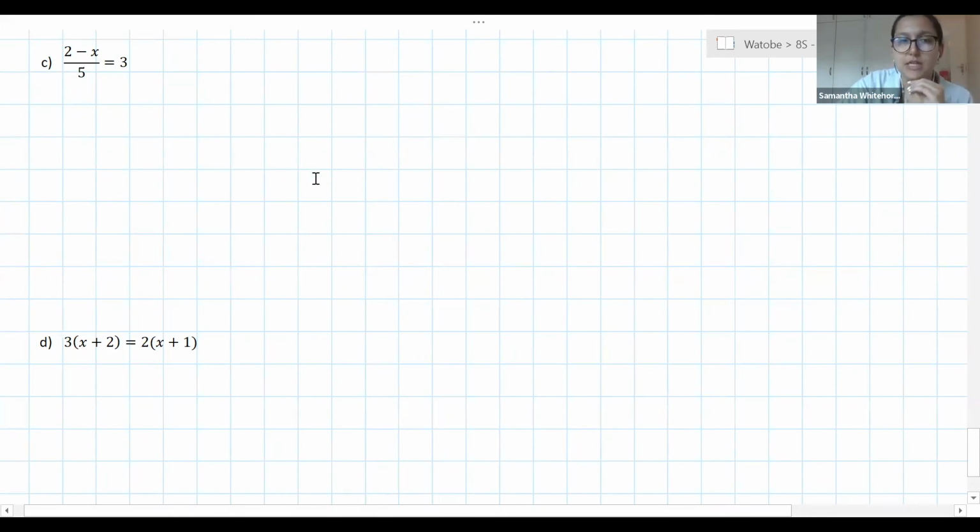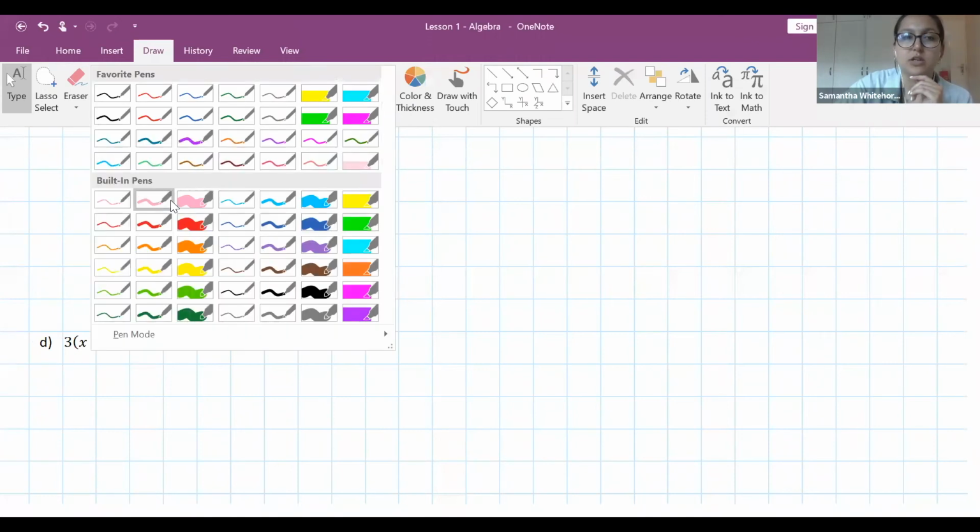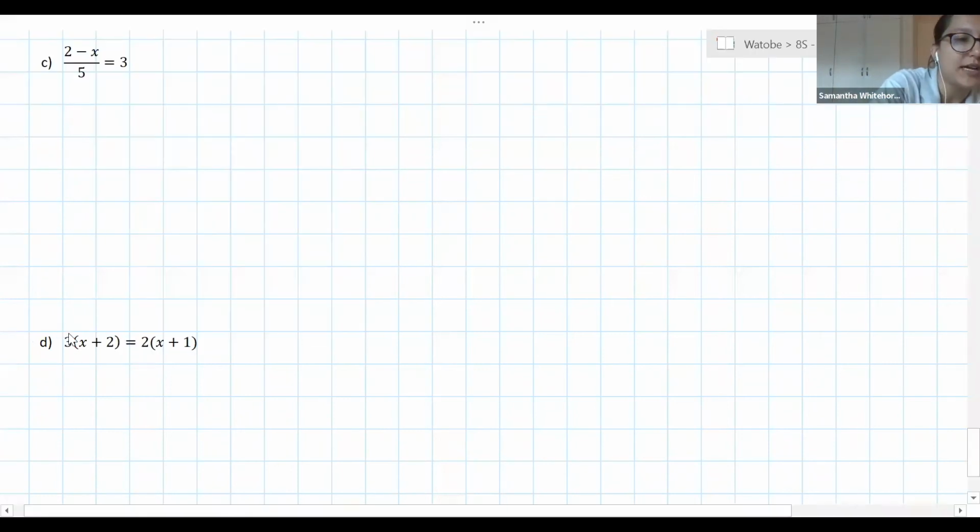In question D, I can see that there are brackets, which means that I have distribution that needs to happen before I start stressing about anything. So I need to first distribute the coefficient into those brackets before I start stressing about my inverse operations. So those are my two hints. Hint number one for question C is to get rid of a denominator. We do the opposite, so we times. And question D, do the distribution. Okay, so give it a try.